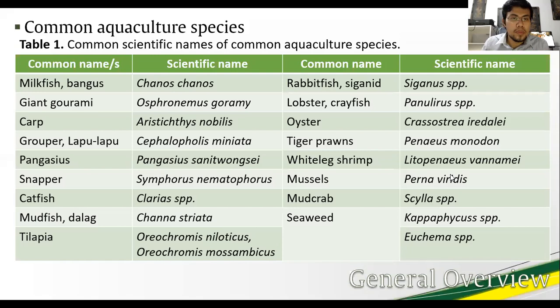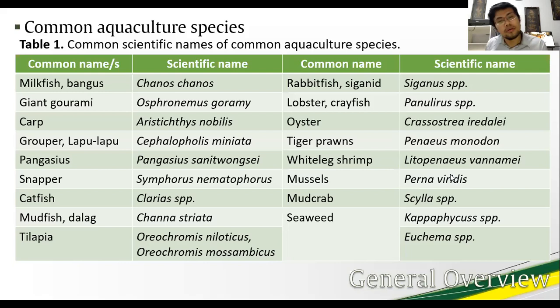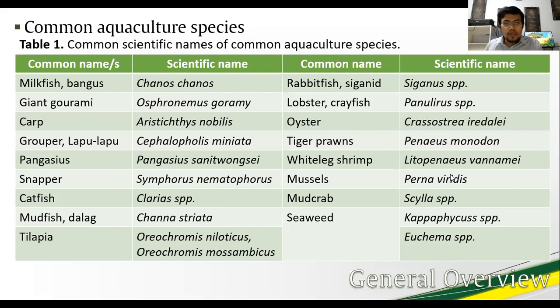Listed in Table 1 are the common aquaculture species grown by Filipino farmers. The more staple species include bangus, tilapia, shrimps and prawns, and seaweeds. There are also minor commodities such as mud crab, mussels, carp, grouper and snapper, catfish and mudfish, siganid, lobster, and oyster. More recently, gourami and the rapidly growing culture of fungaceous species used for fish fillet have emerged. Scientific names have been provided, and some have a variety of species available for use, as noted by the notation SPP.